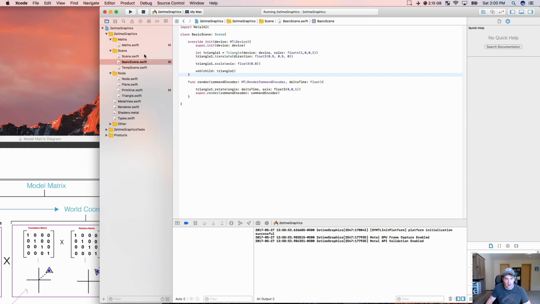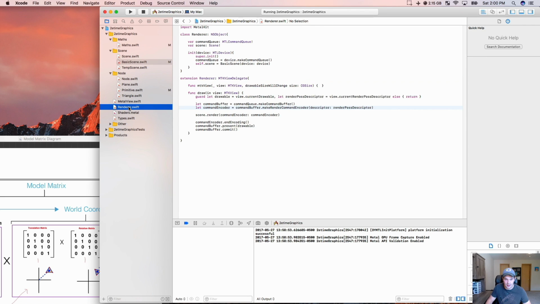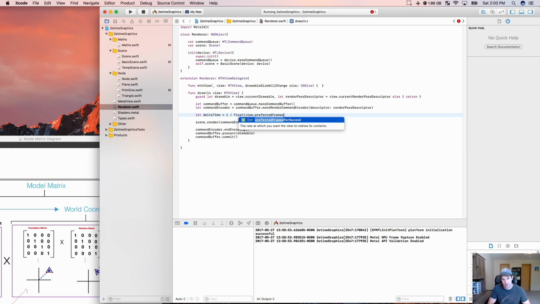Now, where are we calling this? We're calling this from the render. We're calling scene.render. So here, you'll notice that we have a view, and our view has something called the preferred frames per second. And so it's set to 60 right now. So if we go let delta time equal 1 divided by, this is going to need to be cast as a float, and then we're going to say view.preferredFramesPerSecond.